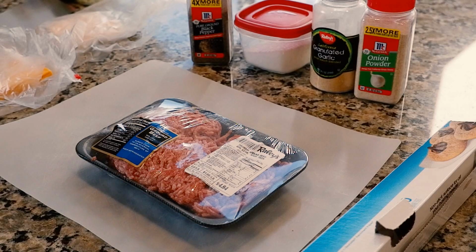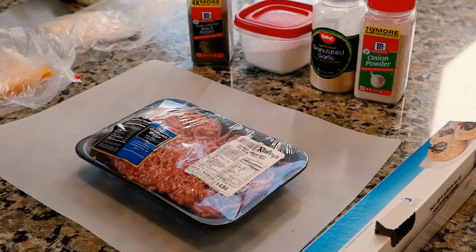So anyway, this is really easy and insanely delicious, and everyone always asks me how I make these, so I'm going to show you how.